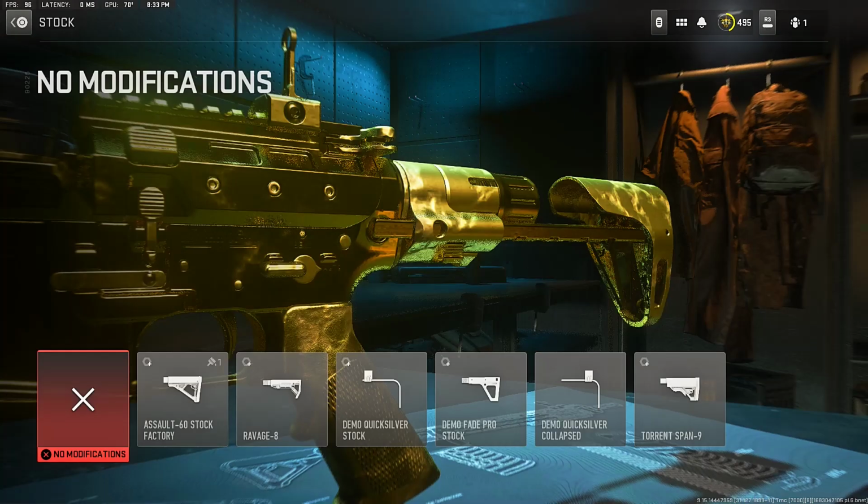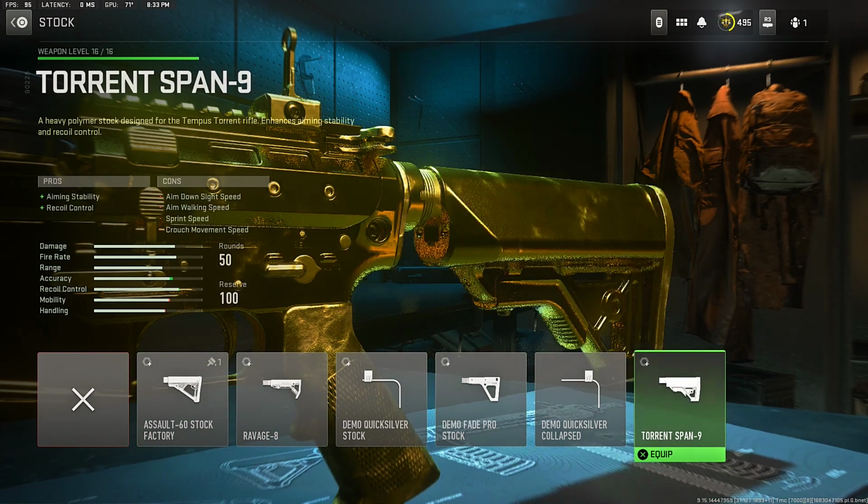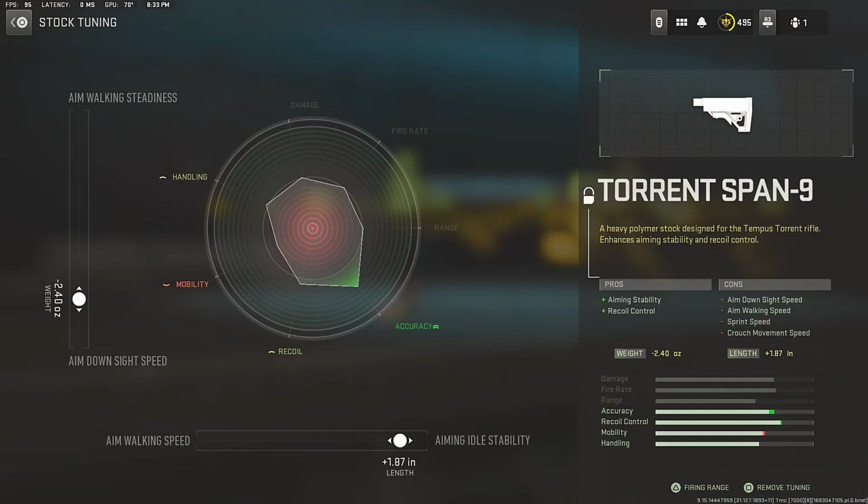Next, we got the stock, and we scroll all the way to the Torrent Span 9 stock for that aiming idle sway and recoil stabilization. And for the stock tuning, we are going to aim down sight speed side and to the aiming idle sway side, which will increase the accuracy, the handling, and help you control the recoil of the FSS Hurricane.